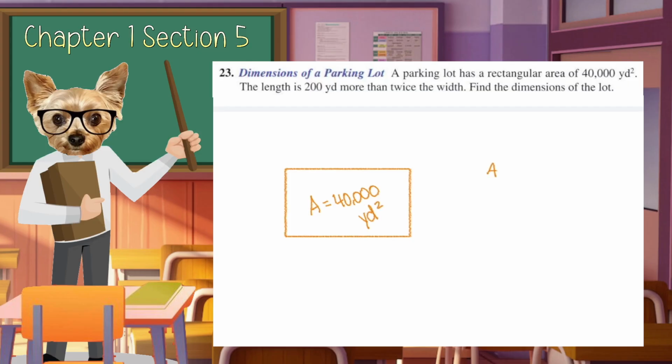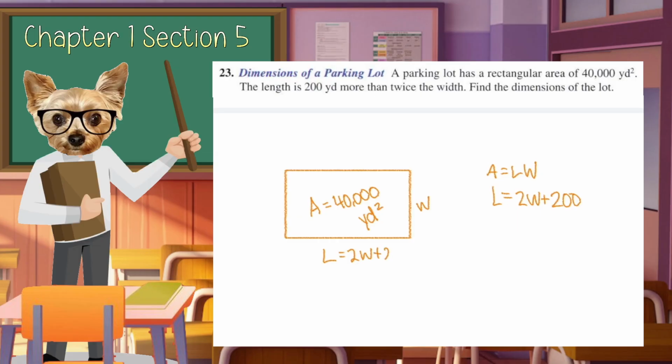Right? And we know area. We should know automatically, just make a note to ourselves, it's length times width. L is 200 more than twice the width. So if I make this length and width, then length is 2W plus 200, and that makes this W. Immediately I know I'm going to do length times width equals area, and I'm going to fill in 40,000. I'm going to fill in 2W plus 200 and W, and I'm probably going to solve for W, and then I can use W to figure out L, right?